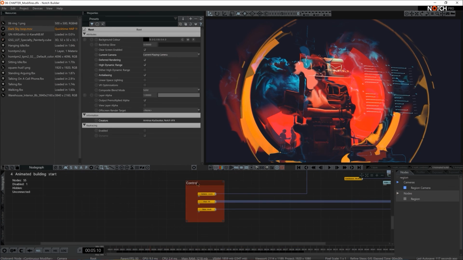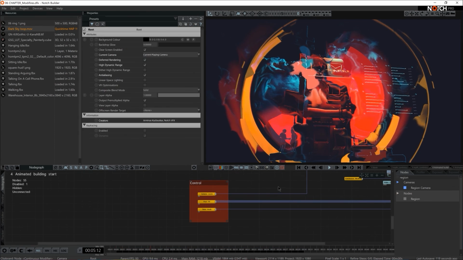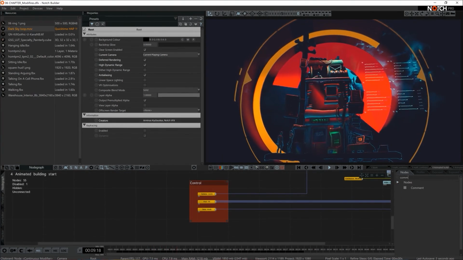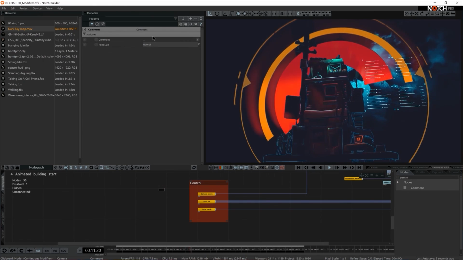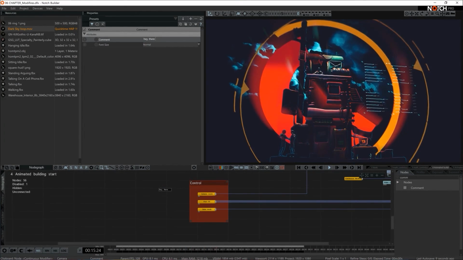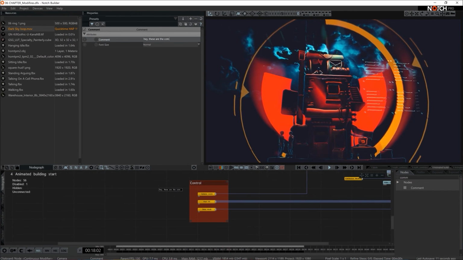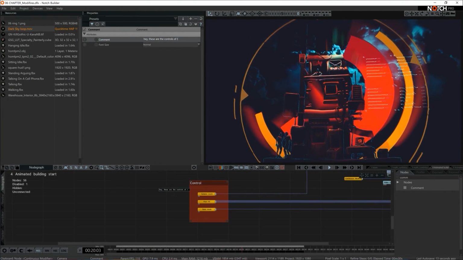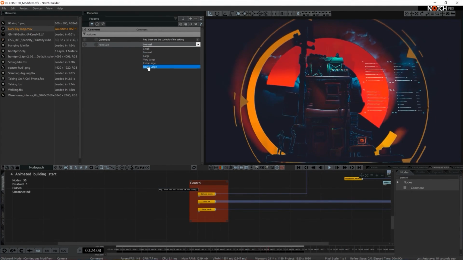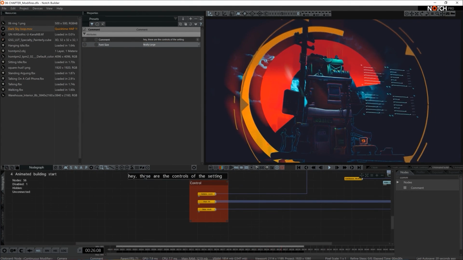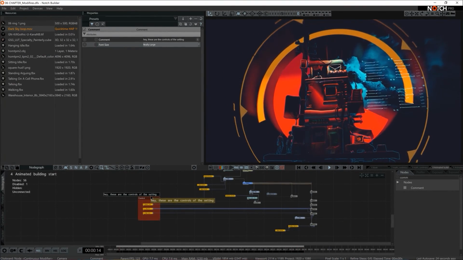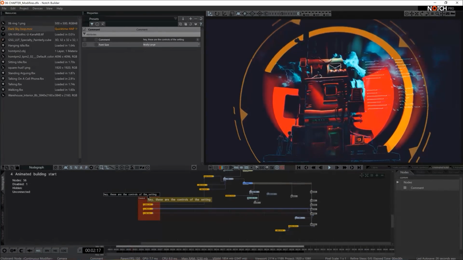Well, let's make it red. And to top it off, we can always add a little comment saying, hey, these are the controls of the setting. And obviously we can change the size here as well. So in the long run, this will help you lots. I just felt like it's definitely worth mentioning from the very get-go.